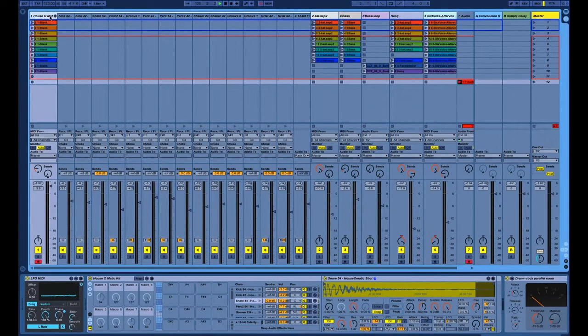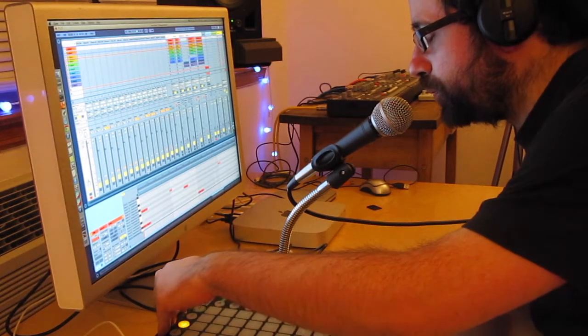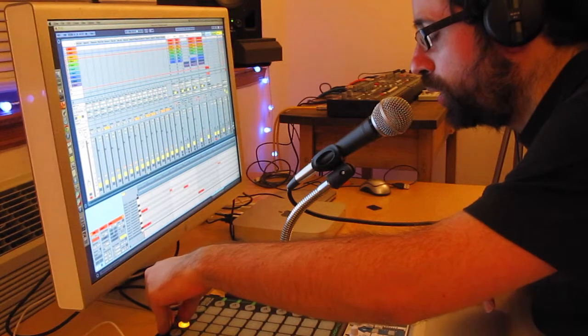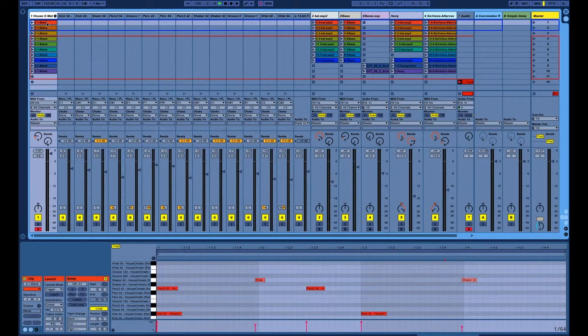And then once I had done that, I just went ahead and programmed these drum beats using the awesome remote scripts for the Launchpad by Native Control.